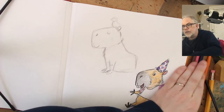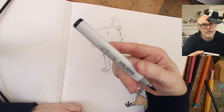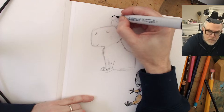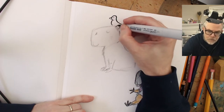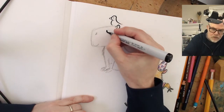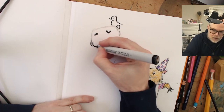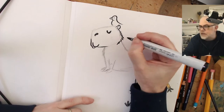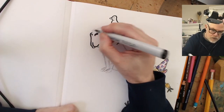I'm going to try using some markers. This is a Copic black marker - let's give it a simple bird, nothing fancy and we can color it if we'd like. I kind of like these brush tips - if anyone's tried to use a brush tip I really enjoy it, kind of makes it look like a brush. I'll give them little teeth hanging out even though I know their teeth don't hang out, but it's cuter that way. Sometimes it's like what's real and what works in a drawing, right?